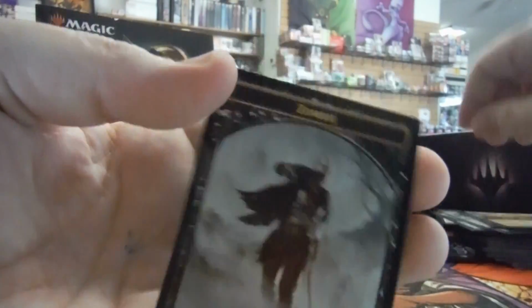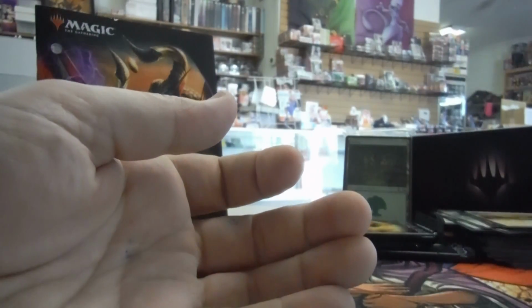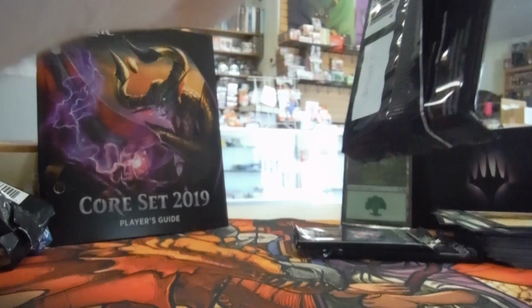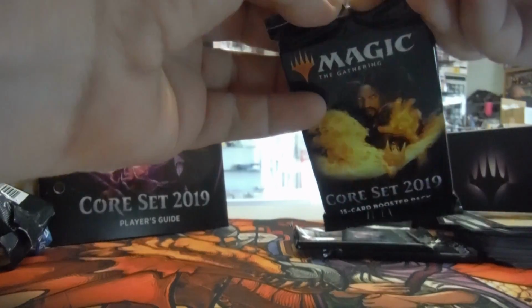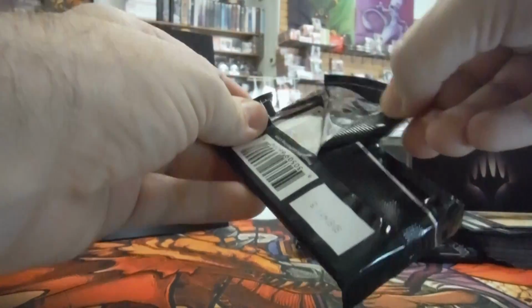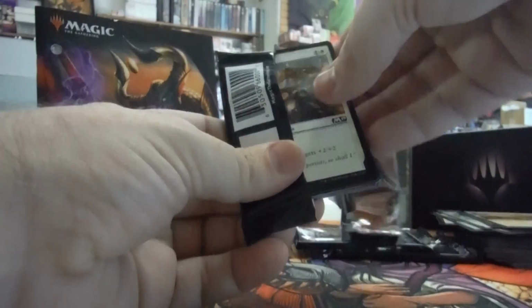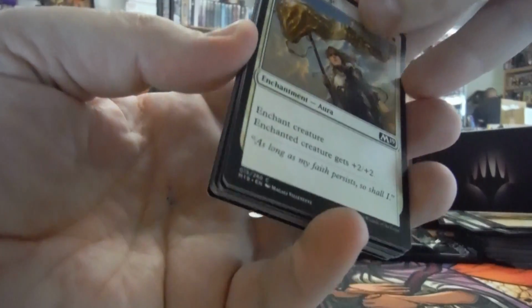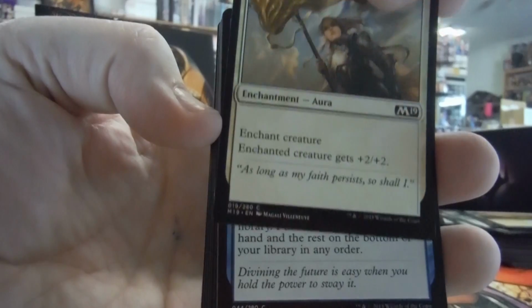Actually, some old school players don't. Really? I'm friends with an old school player who hates foil cards. Huh. Why? Just they decided to take a stance against foil? Basically. Because they cost more and don't do anything other than look cool? Yeah. I mean, back in the day in Magic, there were no set symbols and there were no foiling. So the best cards in the game looked the same as the worst cards in the game. You had to just know what was good. Right. Like Black Lotus looks like any other artifact, and it's worth several thousand dollars a shot. Wow.